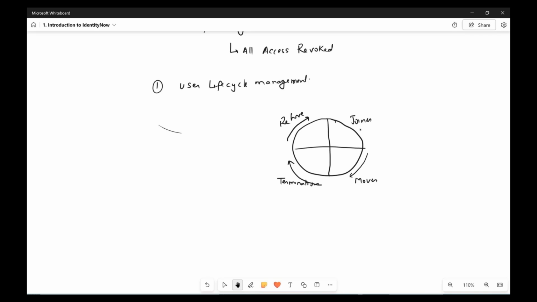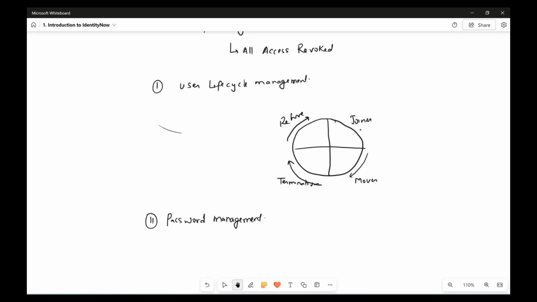Now the second feature is password management. Now in earlier days, whenever your account gets logged out or you are not able to log into the company portal and all, you need to basically call the help desk. You need to call the help desk that okay, please reset my password and send me the temporary password. Now there was a huge resource and effort involved just for managing the password for the user.